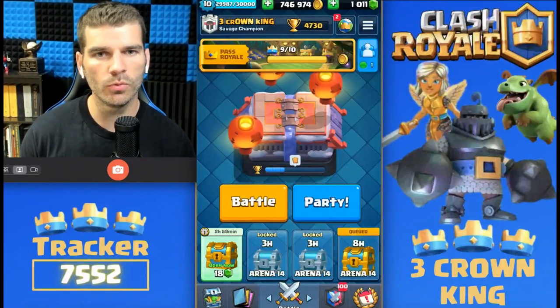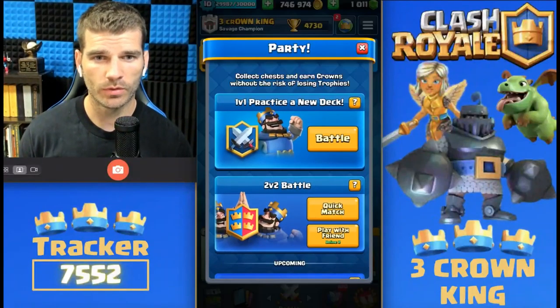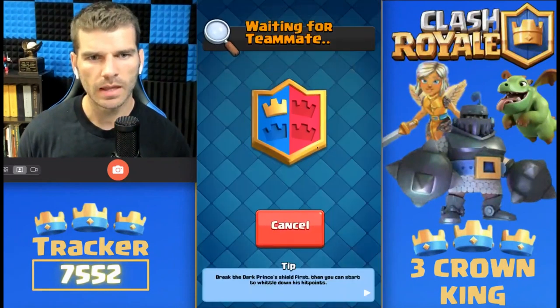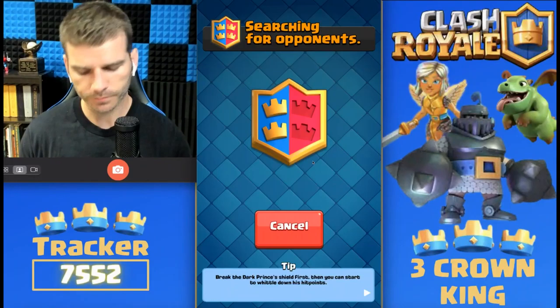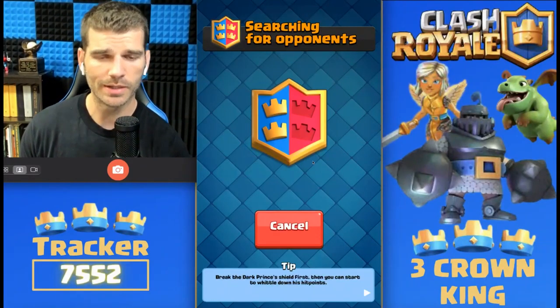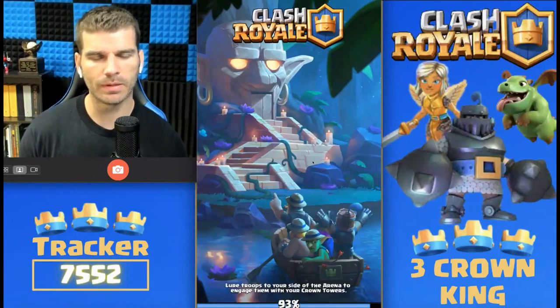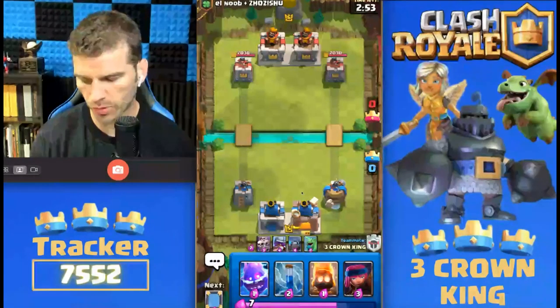We're going to play some 2v2 battles with myself. So we're going to play with two accounts. I got my phone happening, one account here, and I'm going to play on the computer with my second account. So I think I've cracked the code here for this new 2v2 algorithm. Your King Tower plays a much more important role as far as the matchups of who you get.